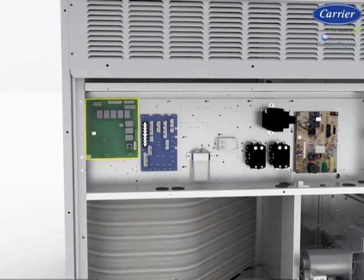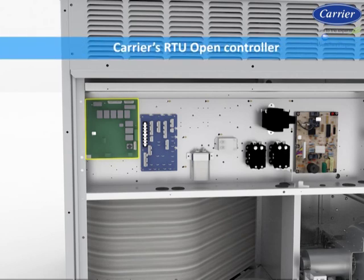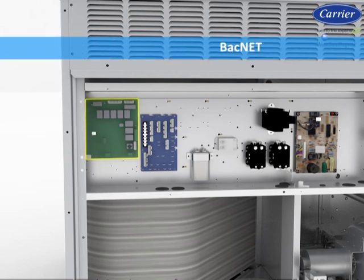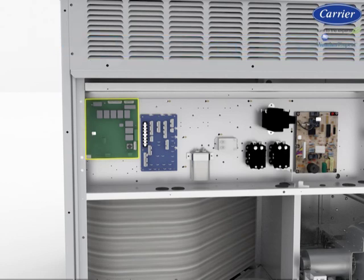If remote capabilities are necessary, ComfortLink provides network capabilities as well as the ability to work with a space sensor or conventional thermostat. Carrier's RTU Open Controller integrates the rooftop unit to an existing or newly designed building automation system without needing complicated translators or adapter modules. The RTU Open Controller speaks four of the most common building automation system languages: BACnet, Modbus, N2, and LonWorks. When factory provided, the BACnet protocol is standard, and with a simple dip switch adjustment, you can access the other network protocols.